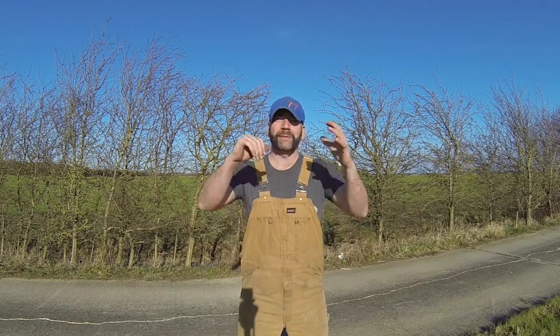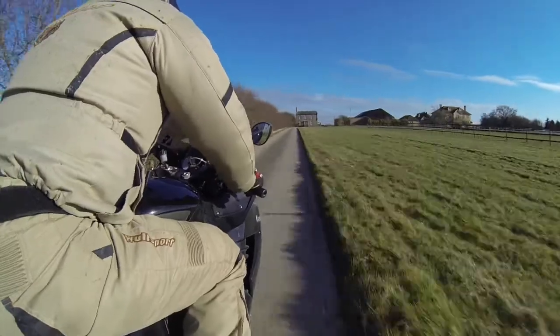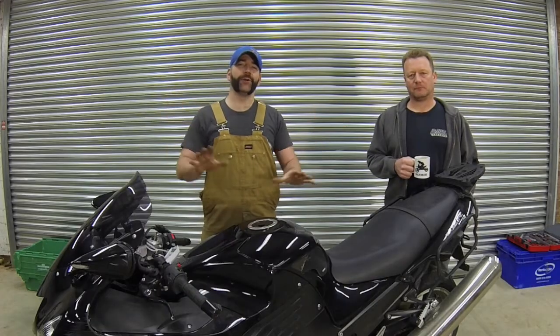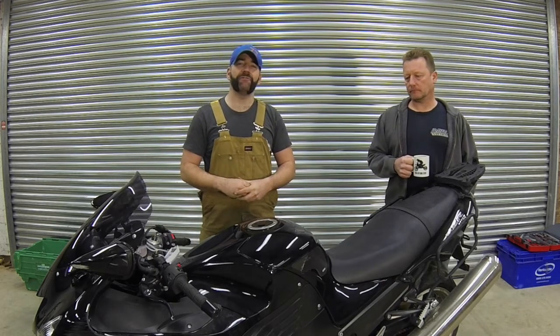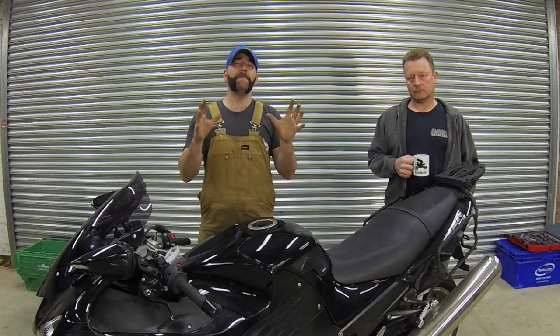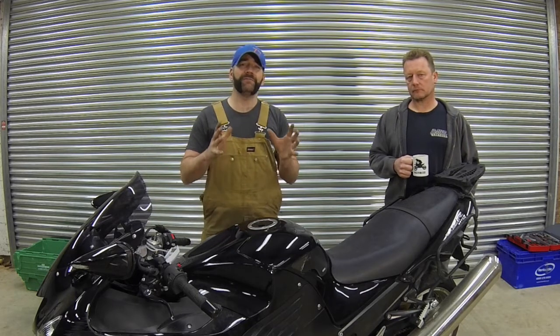This week on the Problem Works Garage race car build-off, I'm getting to grips with an engine for my build. In this episode, I'm not in my workshop but I'm here with my good friend Paul and this is a Kawasaki ZZR 1400. As of 2007, the year this bike was built, it was Kawasaki's most powerful sports bike, with a mind-boggling 190 horsepower and a 0-60 time of 2.5 seconds.